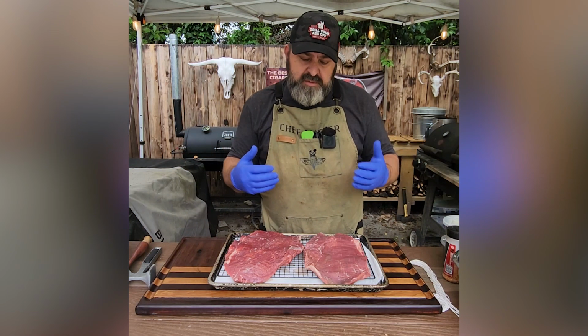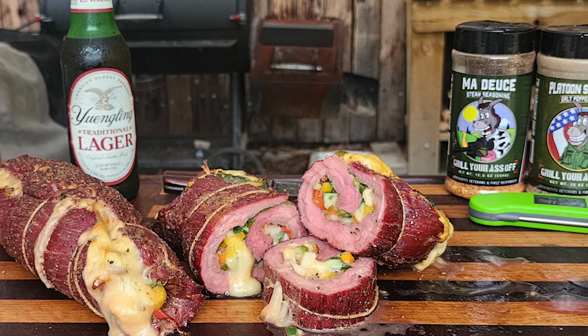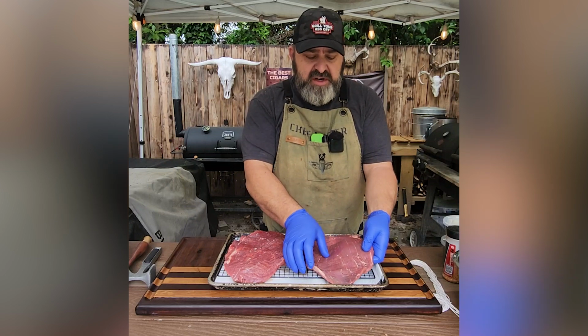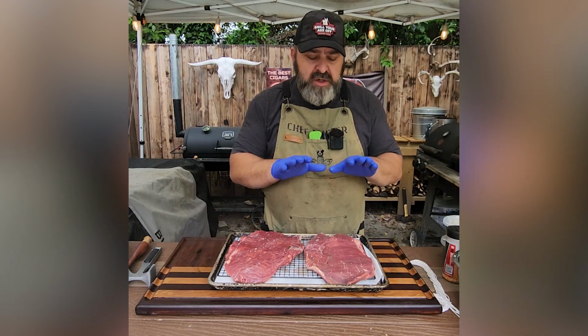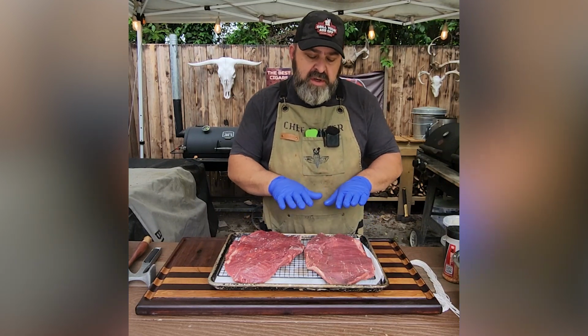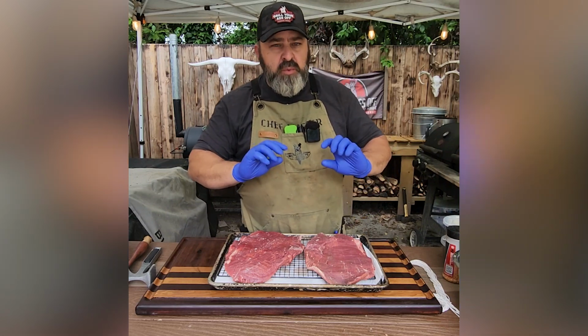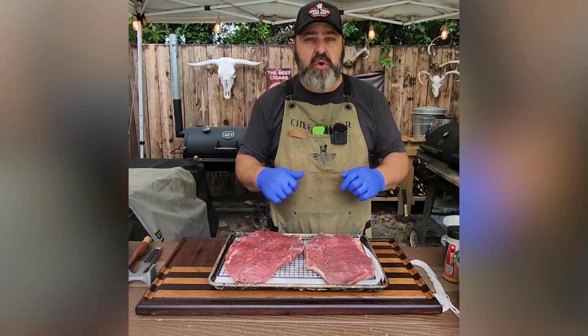I'm Tracy Lingle. Today we're making steak pinwheels. We're using flank steak, which is a belly fat. You can see the fibers in this right here. So what we're going to do is lay some parchment paper out and hit these with a meat mallet and try to flatten them out some more, get them nice and thin, break those fibers up some, make it nice and tender, and then we'll add cheese and vegetables and roll it up, tie it up, and then we'll smoke it on the grill.